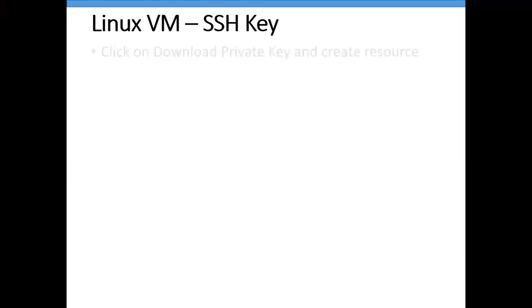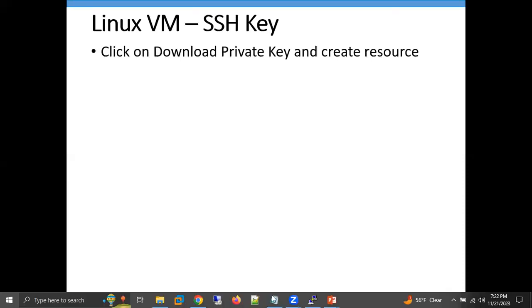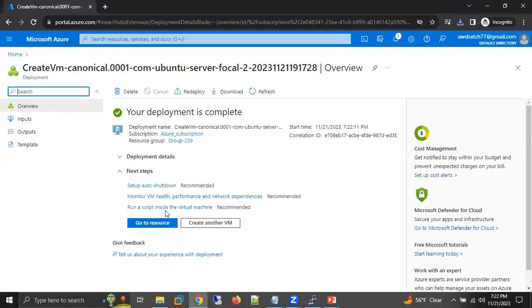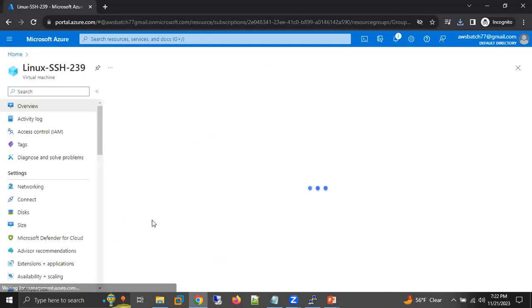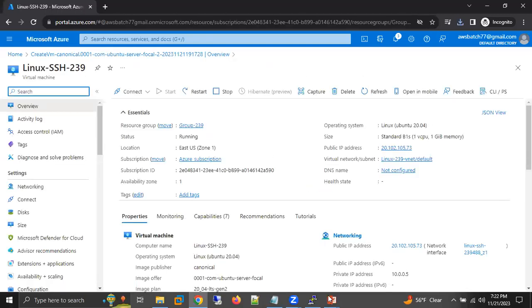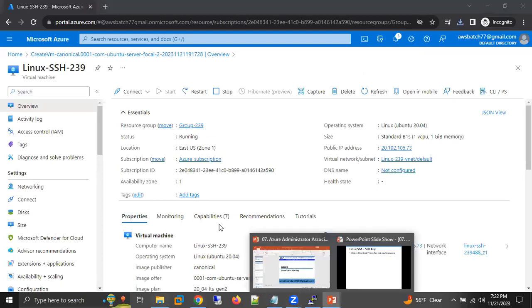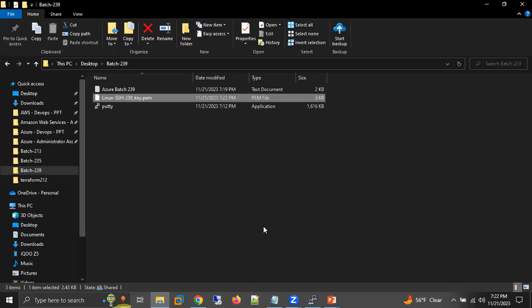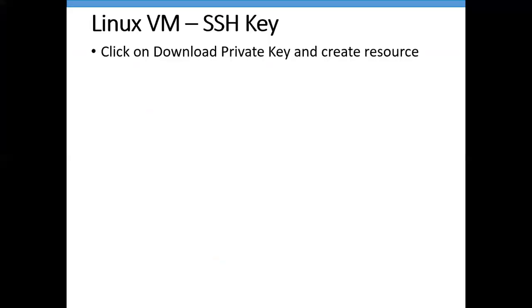Now, is just download a PEM file, our work is completed? No, our work is not yet completed. We need to connect to this particular machine. Earlier, we have used password, that with the help of the password, we are trying to connect, but this time we are trying to connect with the help of this PEM file. But we need to download one more software right now. That particular software is called as PuttyGen. Putty we have already downloaded in the previous example, but now we are going to download PuttyGen.